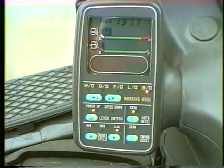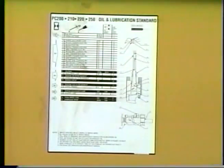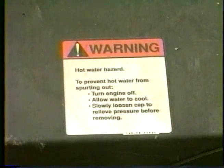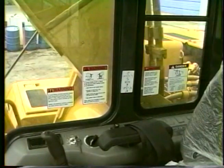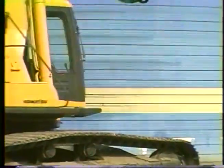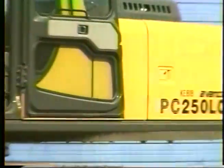machine operation. A decal is placed inside the battery compartment door for quick reference to Komatsu Dresser Company's recommended maintenance. Other decals are installed on the machine to inform the operator of dangerous situations. Detailed maintenance information can be found in the operation and maintenance manual for your machine.